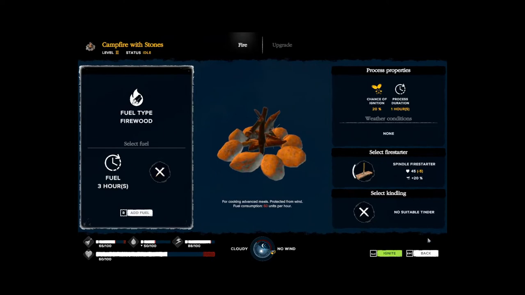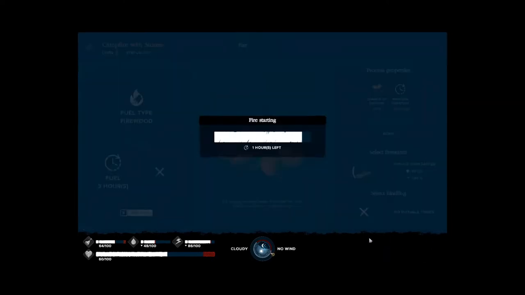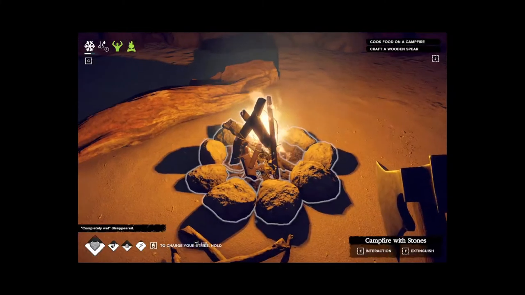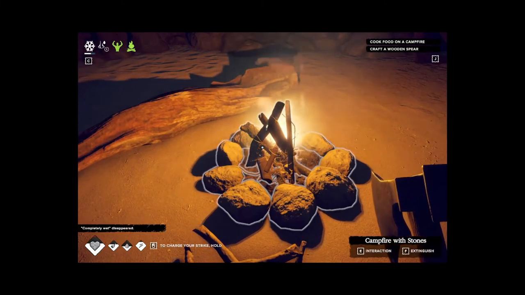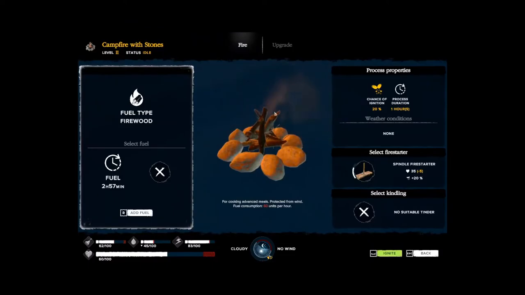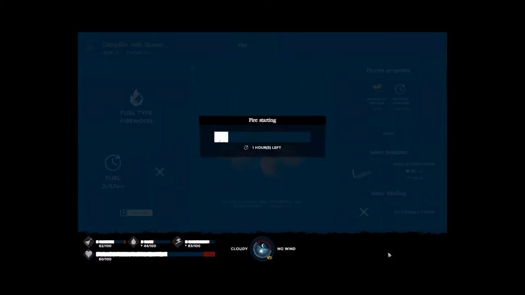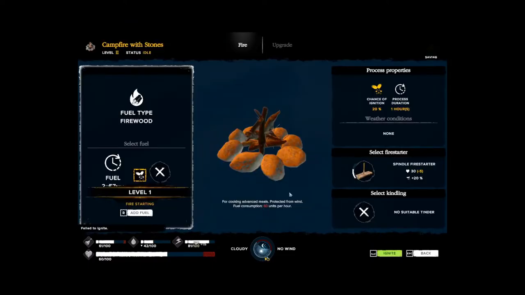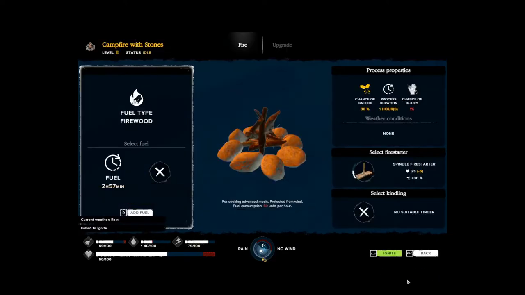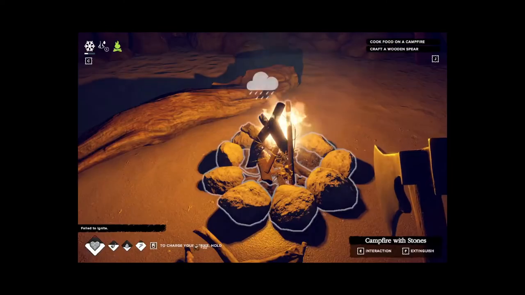Can add here some fuel, then we ignite it, then we can cook some. No? Okay. Interact. No. Oh god, I'm so stupid. Okay, well. Now it's raining again, really? Okay.